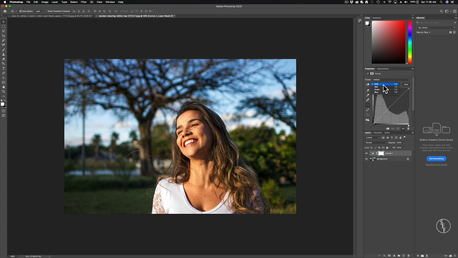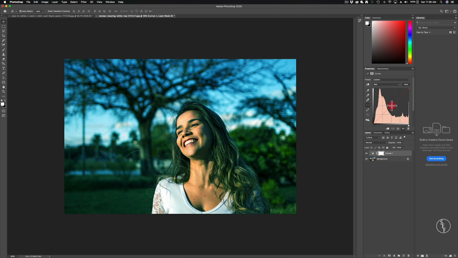There's also the RGB curves, where you can adjust the color tones of red, green, or blue. Now, the opposite of RGB is CMY, or cyan, magenta, and yellow. So you can pull the red line upwards to get more of a red look, or the opposite to get cyan.